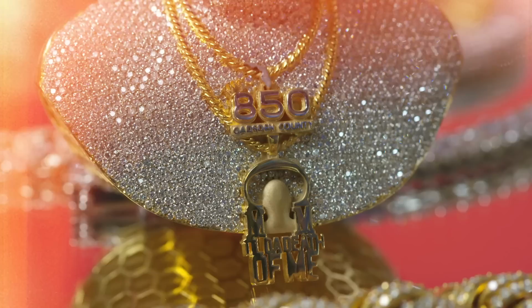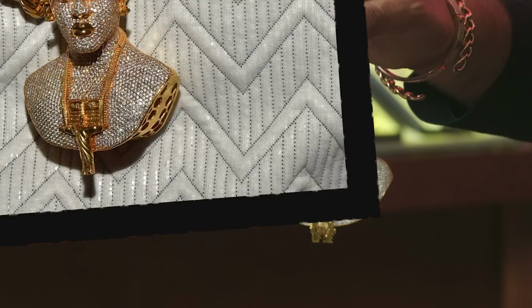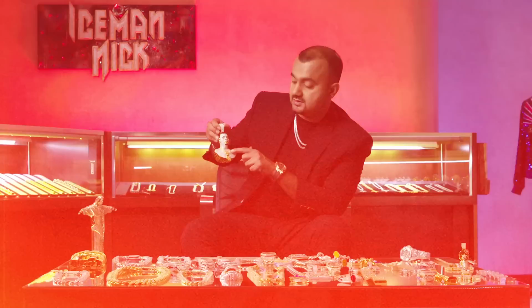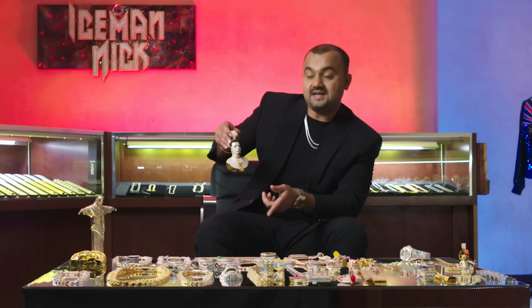This is one of my clients. I had done a piece for Boozy. Everybody seen it. Lil Boozy's head, and he liked that piece I made for Boozy, so he sent me his picture. He said he wanted his piece done just like Boozy, and he actually has these chains made with diamonds too. You see the guy wearing the chains? This guy actually has this piece, plus he has the pieces he's wearing on the piece. He has those pieces also. I make pieces which have pieces.